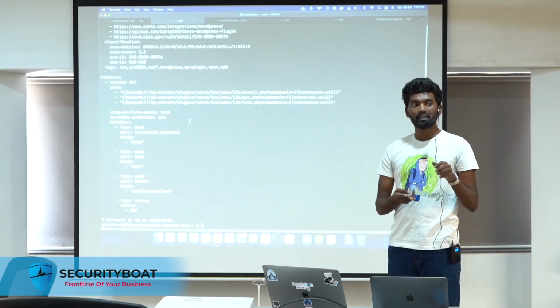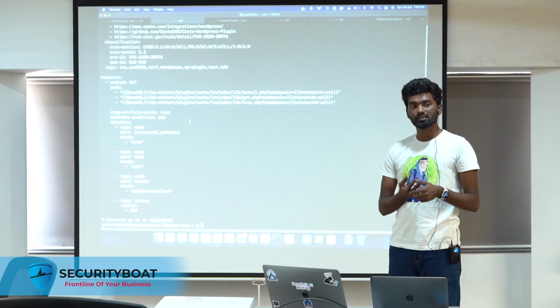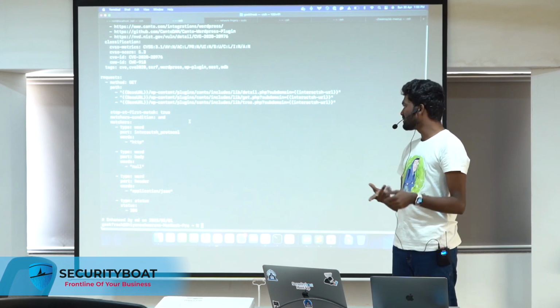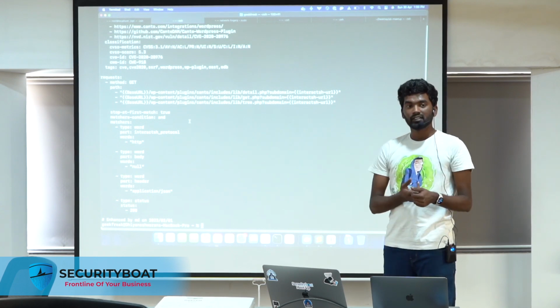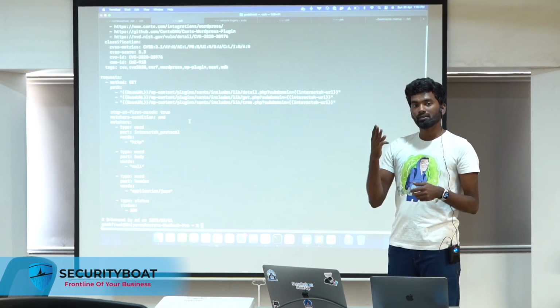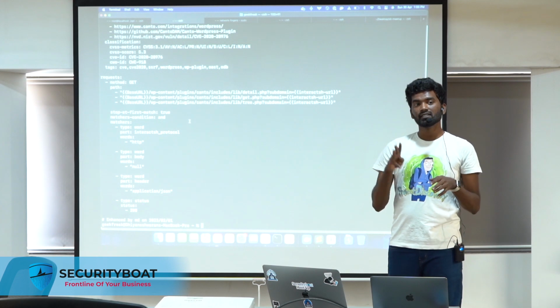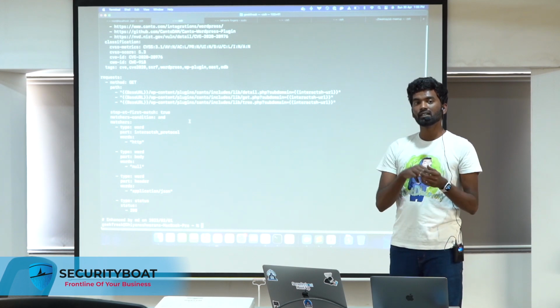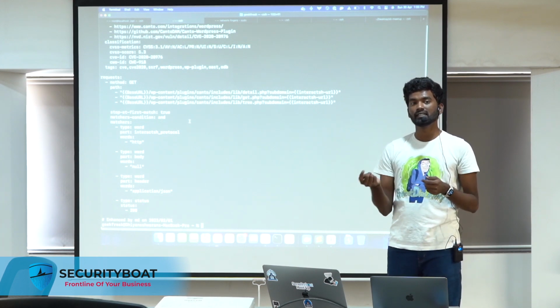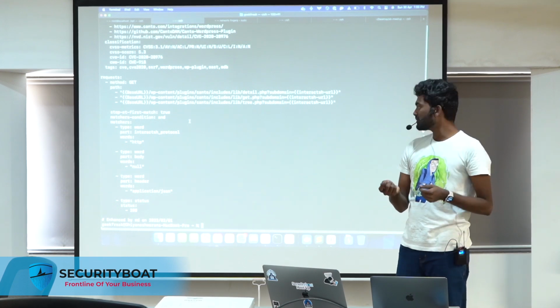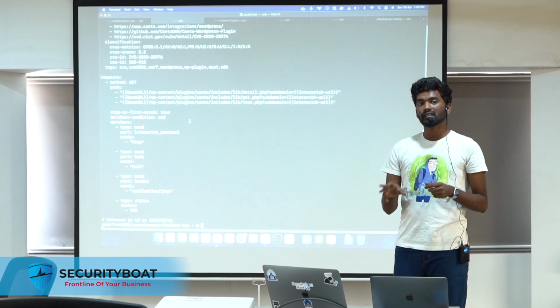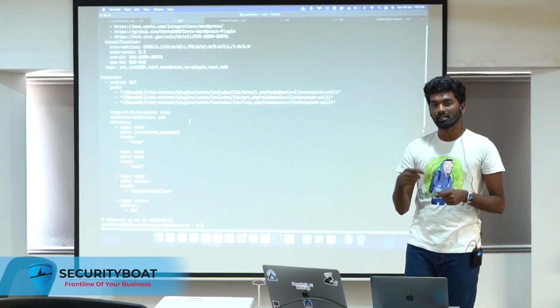I would recommend having 3 matchers: 1 for status code, 1 for content type, and 1 for a word matcher in the response body. You have to create a condition where all 3 things should match, and only then it should show that the vulnerability is detected. That way there will be fewer false positives, and it will be a real vulnerability that you're going to re-evaluate.